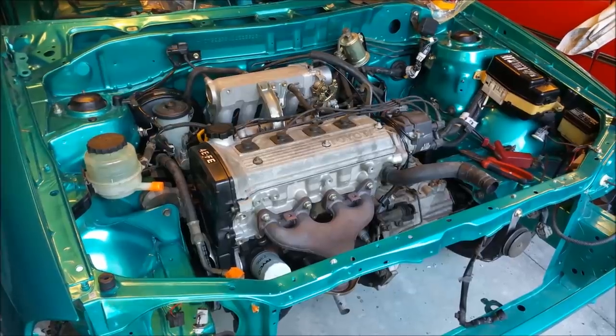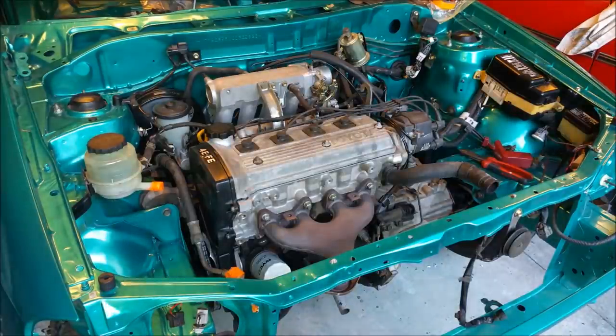Well, that's looking one or two steps closer to complete. I'm just going to do a couple of touch-ups around the battery tray with a brush. There's no more I really want to do up here for now. I've got to put the heater box in, the air conditioning in, all this sort of stuff. But I need to get underneath and put the drive shafts in. We'll talk about those, and also wire up the starter motor and the alternator.